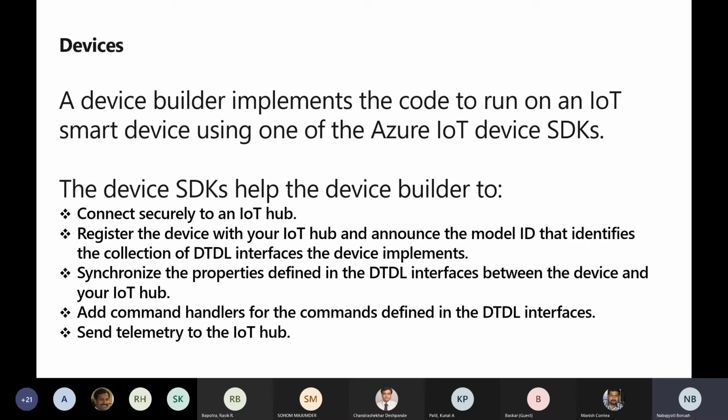So I'm just walking you through the multiple components of the IoT plug and play architecture. The device, what we looked at on the left-hand side of the architecture, is programmable using one of the SDKs, using one of the languages that we talked about, whether it is Python or C# or C or Java or Node.js. And those devices are responsible for connecting to the IoT hub securely by using some kind of security tokens that are exchanged between the device and your application, I mean, your IoT hub, which is there on the cloud.